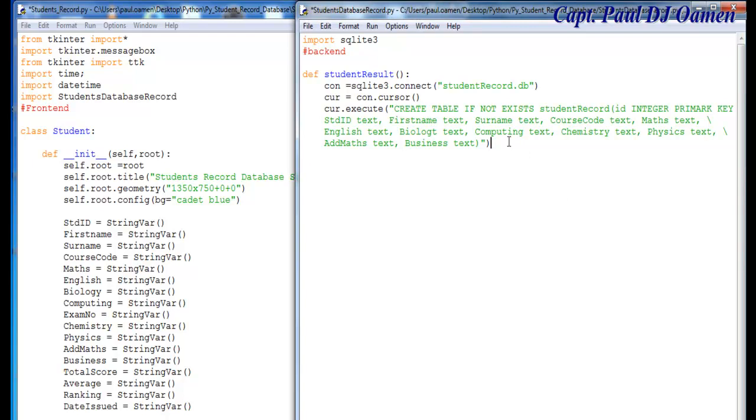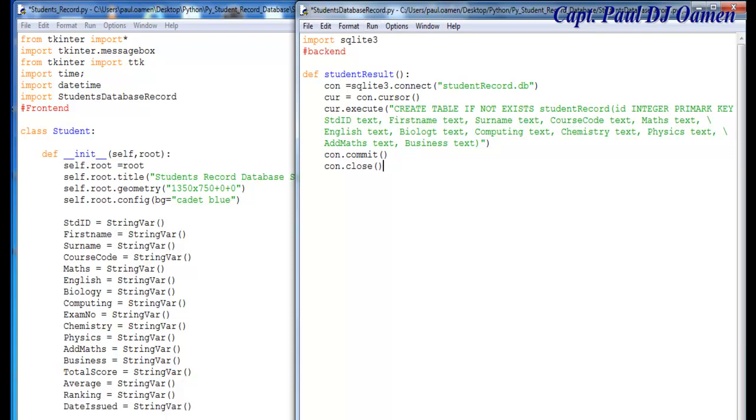Okay, the next thing now is, let's come in here and say connect dot commit. Okay, commit to create the database. Then we also want to close that, connect dot close. There we go.